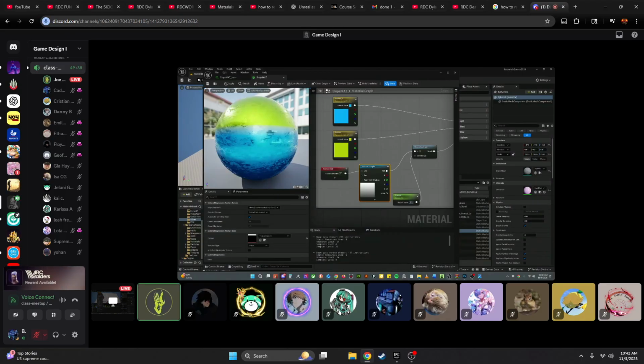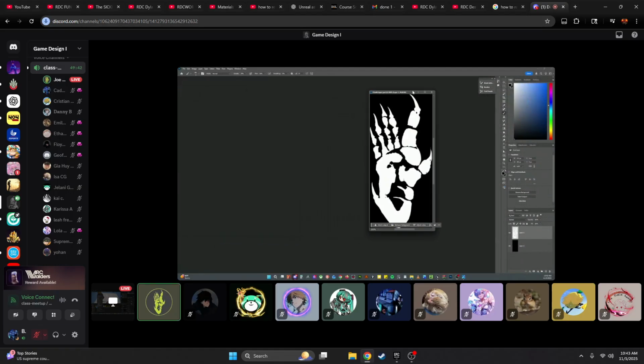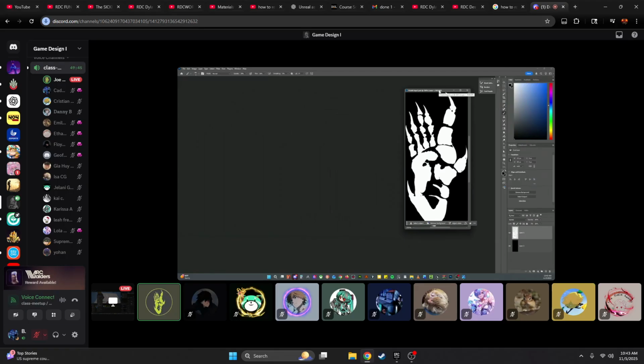Let's go over here to Photoshop. I want to show you, for those that may not know, how to create these things. I don't know the texture size, so we can go in and look for that texture size. It's saying this is imported 64 by 256. Yeah, that's kind of crazy, that is the texture.